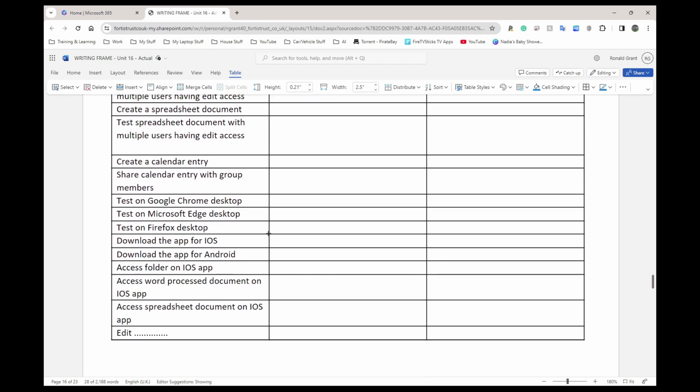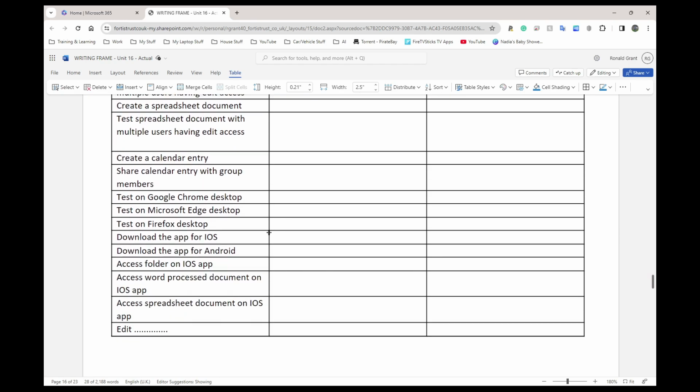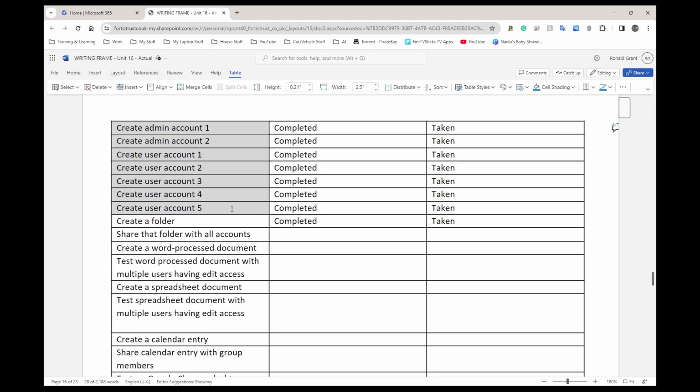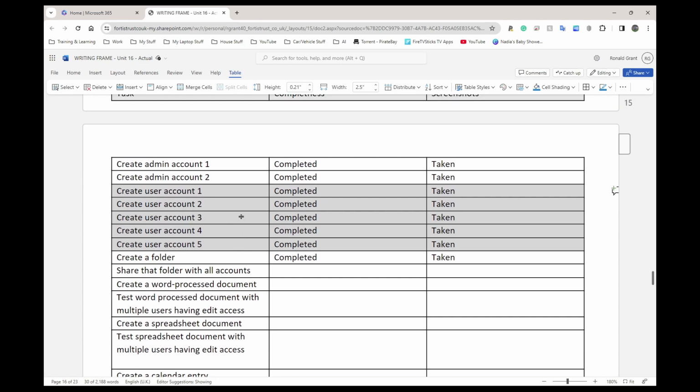And I've mentioned I'm not able to do this. However, to mimic 5 accounts being created, I'm going to ask a few of my friends to log in and we use a shared folder together. So you can mimic the accounts being created by simply saying you're going to ask your friends to log in and access the shared folder with you. And obviously you blur their names out if you're going to be screenshotting stuff.